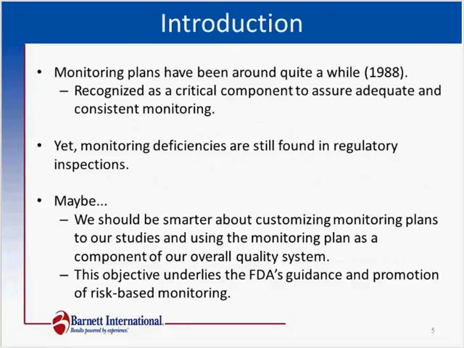So let's look here regarding monitoring plans and when they were initially introduced. Monitoring plans have been around for quite a long time. Started around 1988. This was recognized as a critical component to assure adequate and consistent monitoring. And so the FDA introduced this concept regarding the monitoring plan over 20 years ago, and it has since become one of the critical documents that are used to ensure adequate and consistent monitoring of a clinical trial.